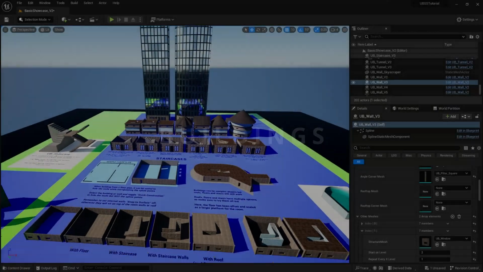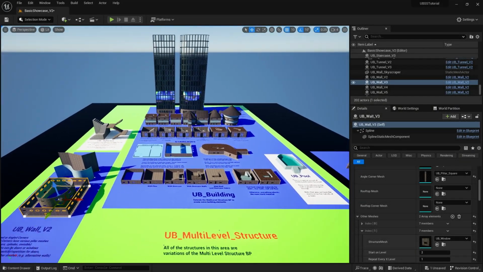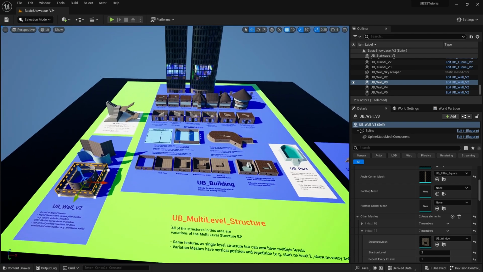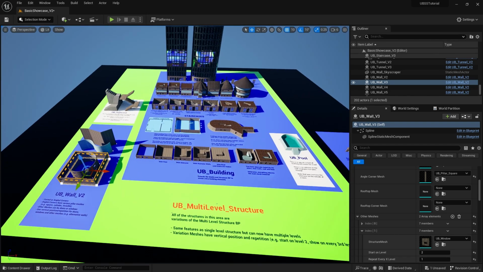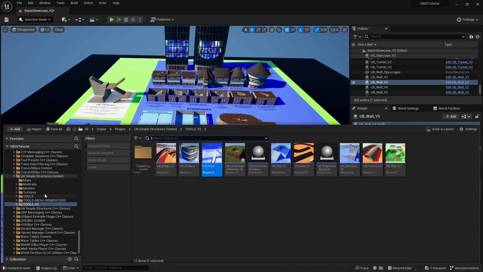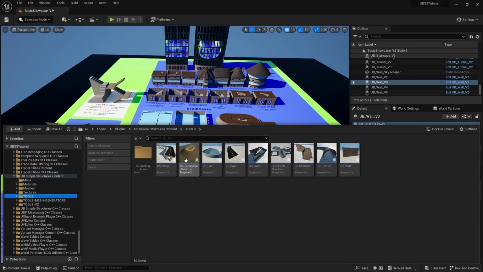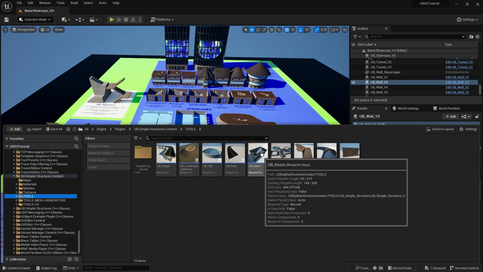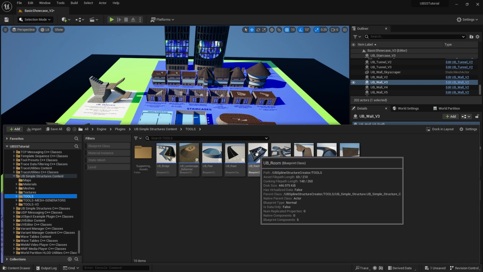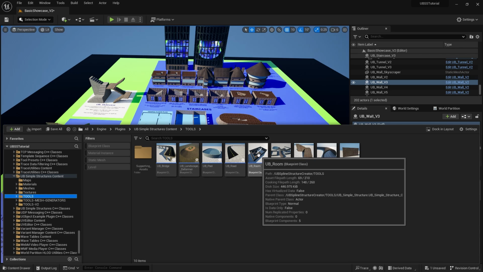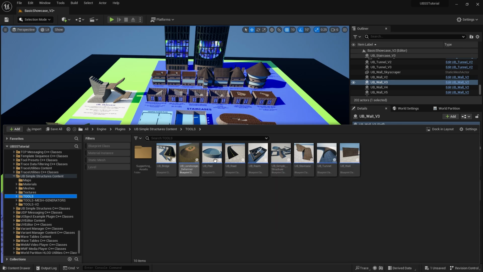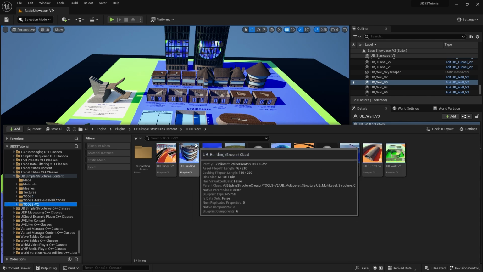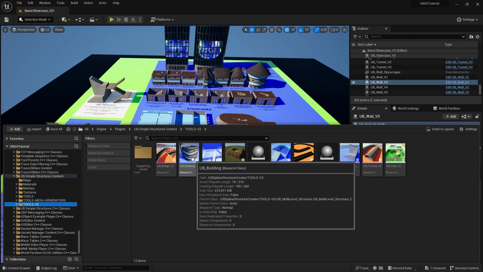Let's now talk about the specific building blueprint here, which extends the multi-level structure to add various elements. You can see there used to be a structure called UB room. I've left it in, if you go to the original tools folder, you had this UB room, which had staircase and roof and stair walls, but couldn't be extended onto multiple levels. I've left it there for backward compatibility, but now you can do everything and more with this UB building structure.